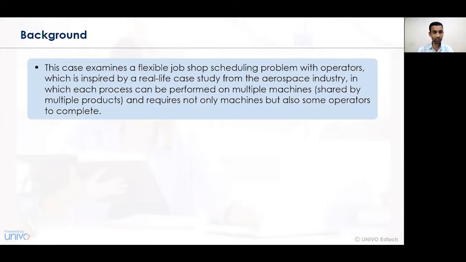Now let's understand the background of the case study. This particular case study examines the various activities that are undertaken in an aeronautical industry, and it also deals with various real life case studies and examples of how the aerospace or aeronautical industry performs their respective activities. In an aerospace industry, several activities or operations need to be taken into account. Those activities are of a frequent stage, that is, a process or an assembly line exists, and several job operations are conducted on the assembly line.